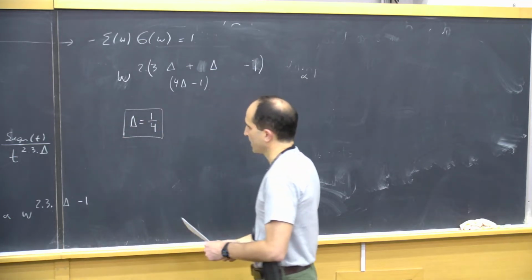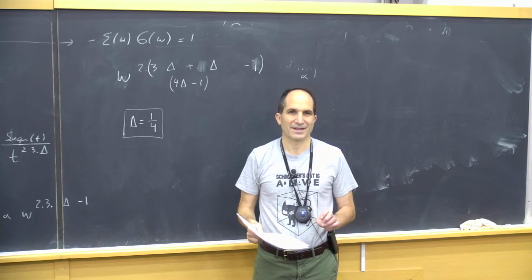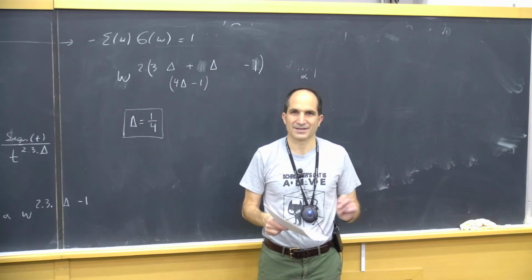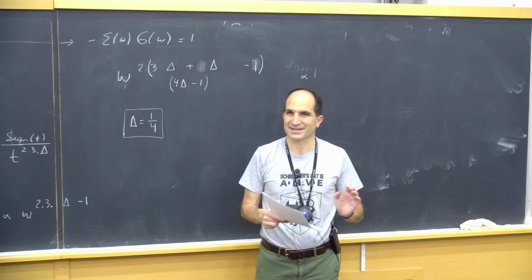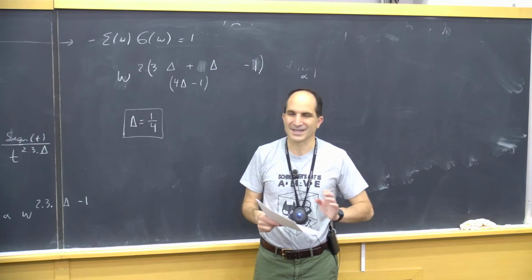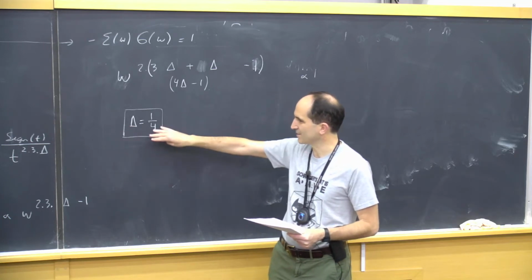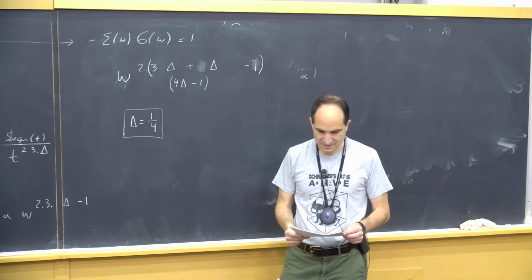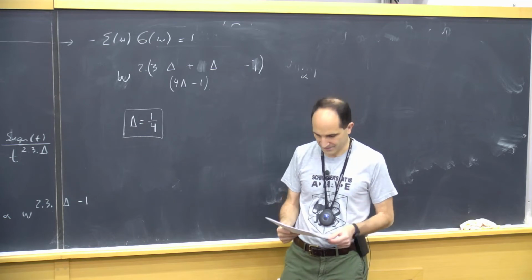Now, if you ever did a calculation in a non-trivial interacting conformal field theory, you would notice that calculating anomalous dimensions can be difficult, right? So, for example, if you want to compute them in N equals 4 super Yang-Mills, it took a lot of effort and many years to compute this dimension. But in this model, you can very easily compute it by doing the simple argument. This is an anomalous dimension of an interacting theory.